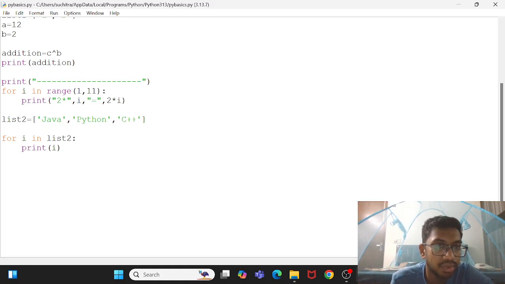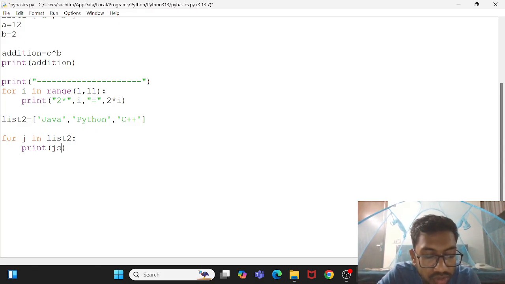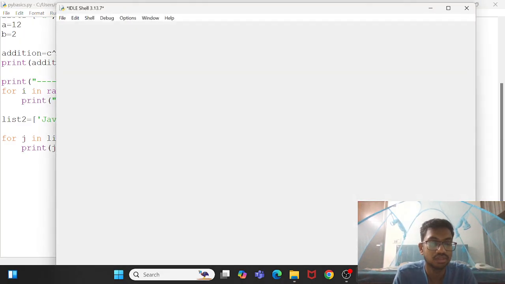So we can eliminate that by using j, right? This also shows the scope of a variable, like why the variable i has been used over here. So it comes under the scope of a variable. We will discuss scope of variables when we enter into object oriented programming: what is a scope, what is a variable scope, function scope, class scope, like that.